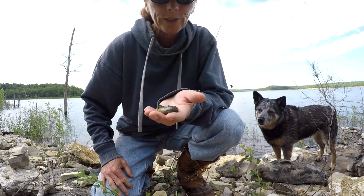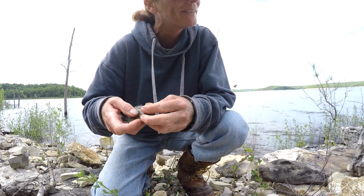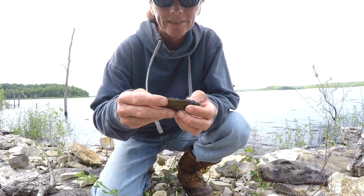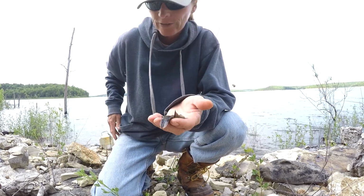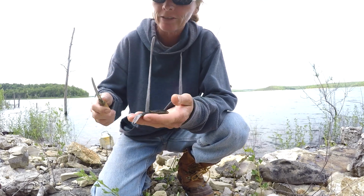Conley told me to try cut bluegill heads, but I cut the head off of this little thing. There won't be anything left to eat. Anyway, something had a hold of him. He's dead. So I'm just going to put a few slices in him, get a little scent in the water, and throw him back out there.